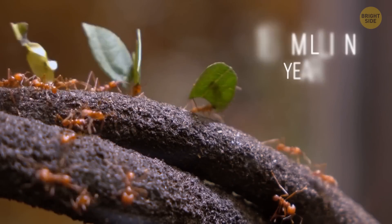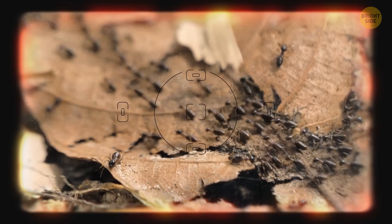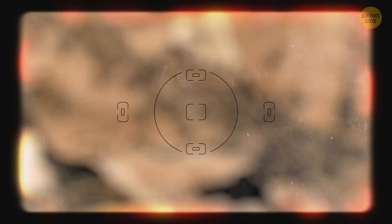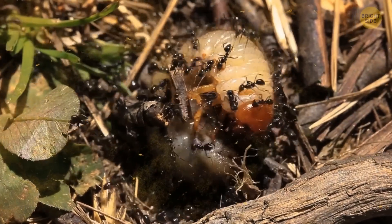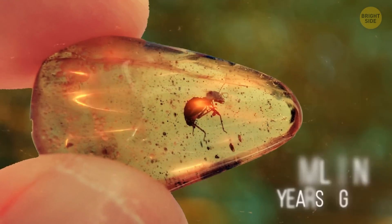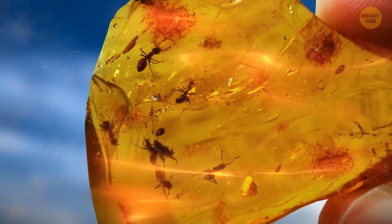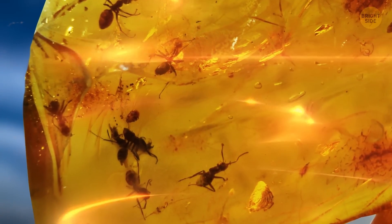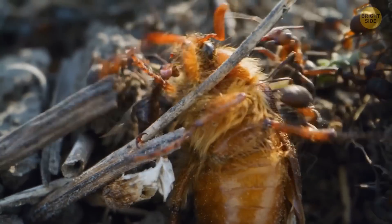Ants have been around for about 168 million years, based on fossil evidence. They're well-known for their social hierarchies and hive mind system, and have dominated almost every corner of the insect world. But when these social capabilities came about has been difficult to determine. Recently, amber dated from 100 million years ago shed some light on their evolution. Several amber pieces preserved various ant types, including worker ants, guardian or soldier ants, and even a queen ant. Before these pieces were found, it was estimated their social nature occurred millions of years later.